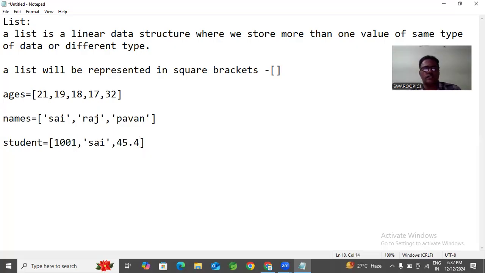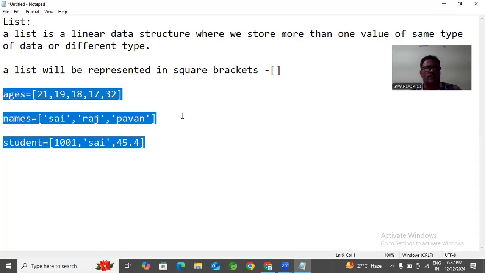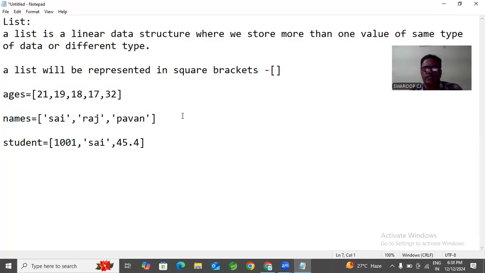This is the integer type, this is the string type, and this is the float type, the decimal value type. Likewise, we can store values of any type in a list. You can store exclusively integer values, or exclusively string values, or character values or date values, whatever you want. That concept is called the list.